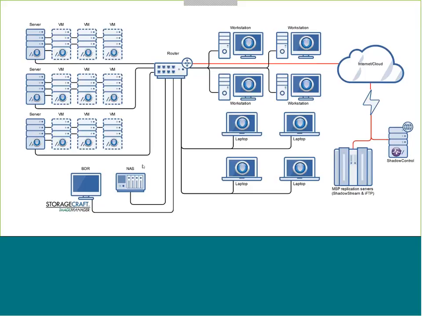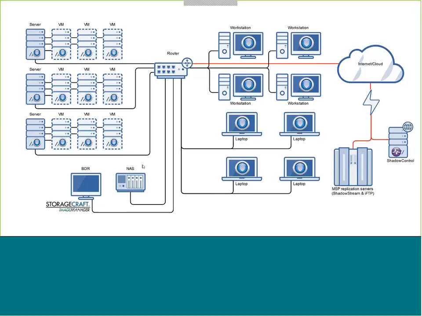Next, in the far bottom left-hand corner, I've got what I've labeled as a BDR device. And that's where you would install Image Manager, which is part of the StorageCraft solution. Now, the reason that I've positioned that to the bottom left is it's basically just to highlight that you have to have a dedicated device for the running of Image Manager. And that can be another VM, it can be a spare workstation, a spare laptop, or just a normal workstation that's always on.